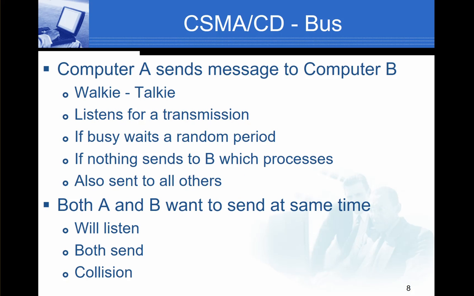So basically what we're talking about on a bus is computer A sends a message to computer B, and the example is like a walkie-talkie. You can't really have two people talking at the same time. So if somebody's talking, you have to sit there and wait. If nobody's talking, then you can talk. So what happens if both A and B want to send at the same time? Well, if they both send, they're going to collide.